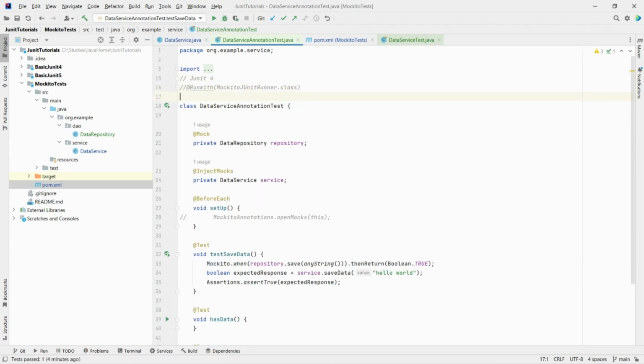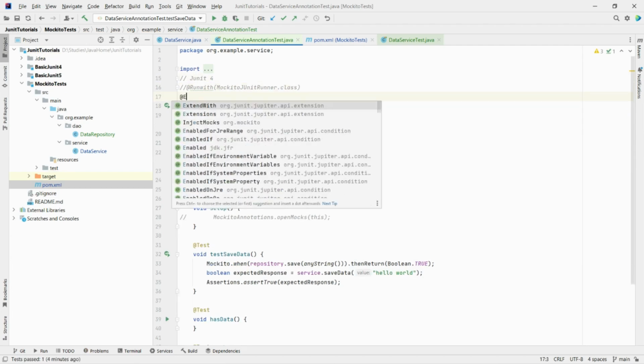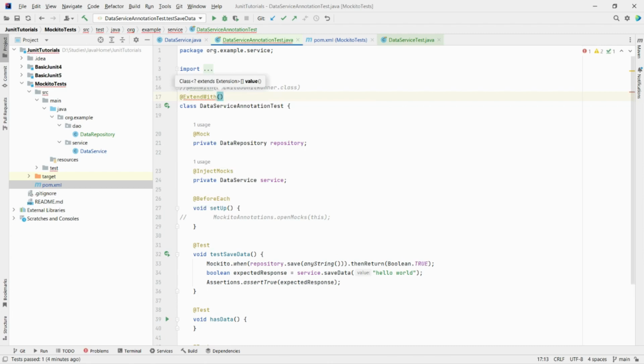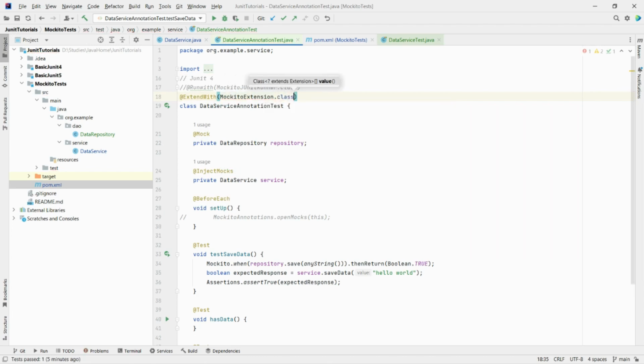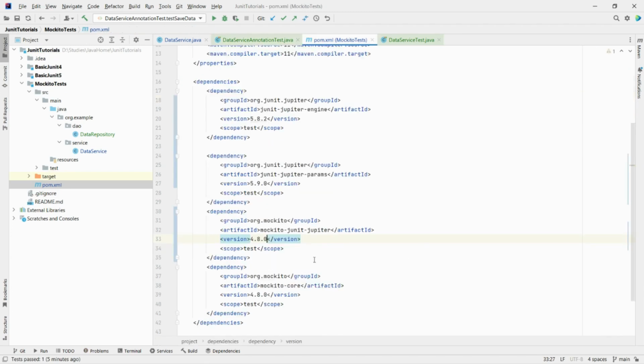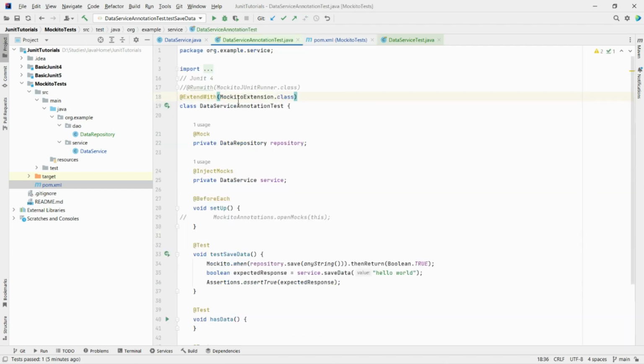So to write tests with Mockito in JUnit 5, I'll use the @ExtendWith functionality, and in this, I will pass MockitoExtension.class. So to get this MockitoExtension.class, I need to add one more dependency in my pom.xml, that is mockito-junit-jupiter. So this dependency gives me this annotation for JUnit 5.